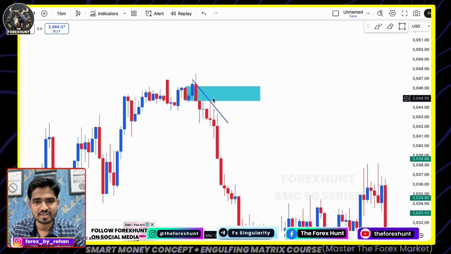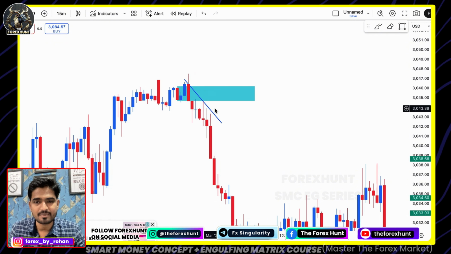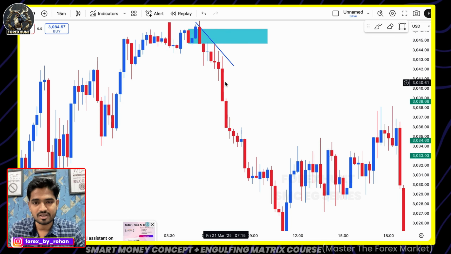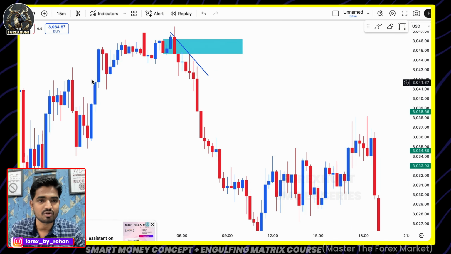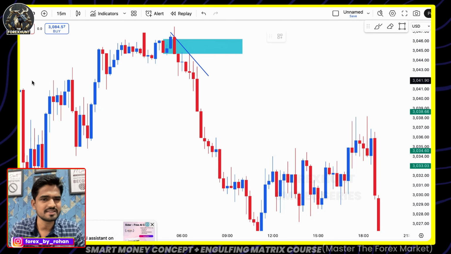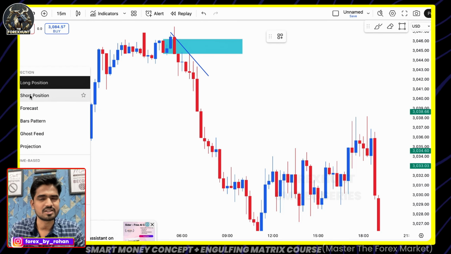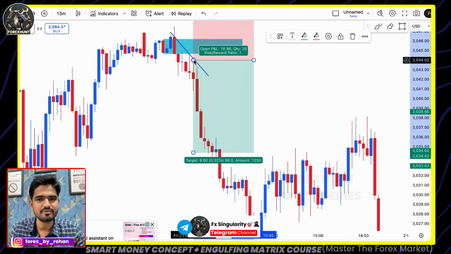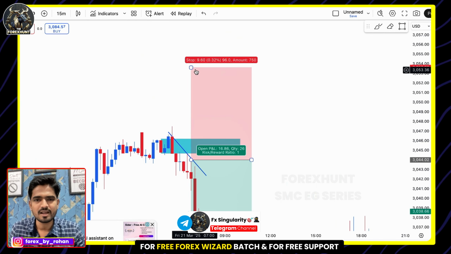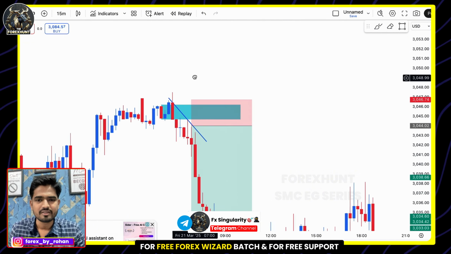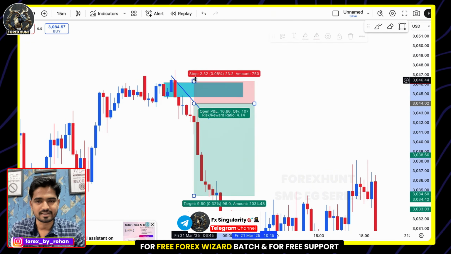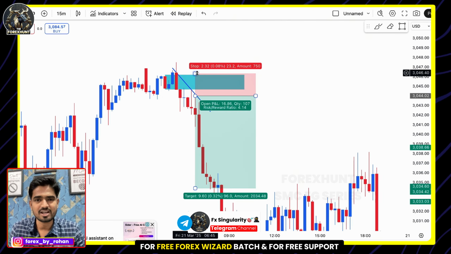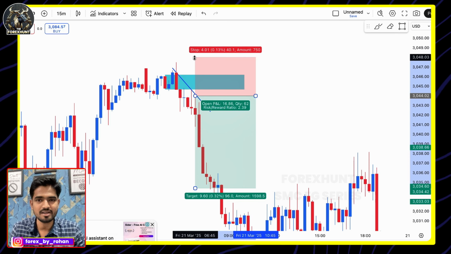The first drive, the second drive, on the third drive, if we have taken the entry 1-2 pips earlier, this is a fall that helped us to capture around 200-300 pips. But just understand, we cannot capture 200-300 pips every time. We have to be realistic with our trading approaches. We simply take the entry over here, making this the stop loss. Sometimes this can be your SL, above the zone, so it is just a 20-23 pips SL, but right now I'm using 40 pips because you are a beginner.